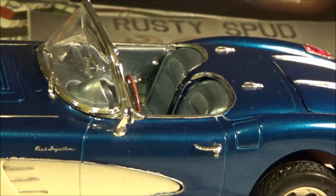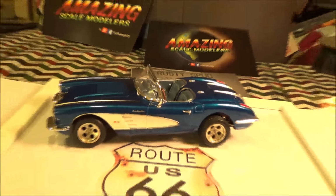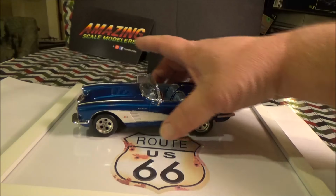The kit also comes with, on a decal sheet, luggage that you can fold up and put in the trunk, which I was going to do, but it's black and red checkers, and the color doesn't really match the car. So I didn't, we'll use them in another build. But we'll put lots of pictures up at the end of the video like we always do. And I guess you've already seen by now, I had the build pictures before the video started.